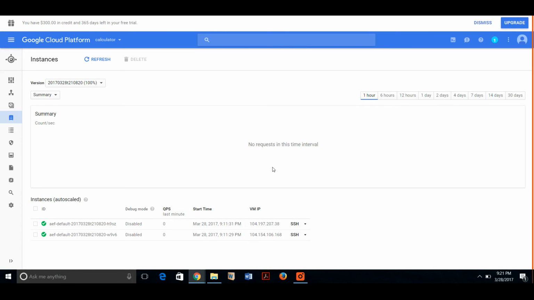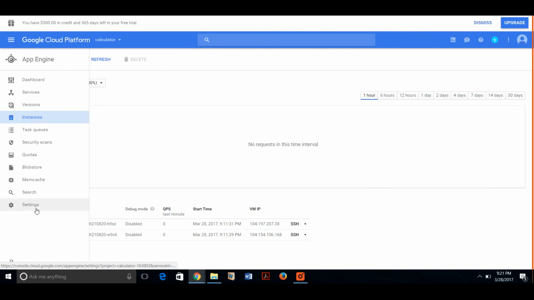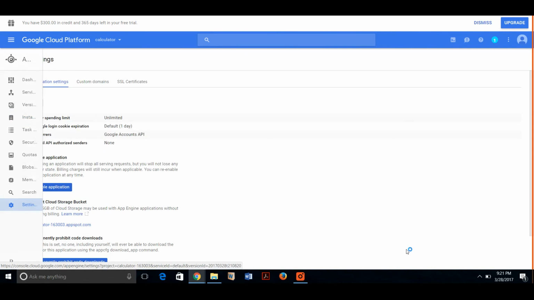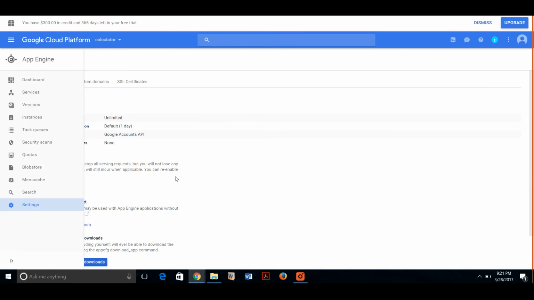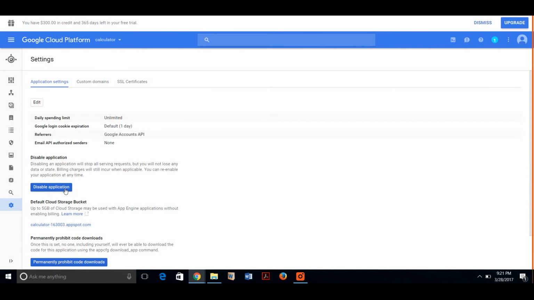Now, if we want to disable our application for a certain period of time, because the time it is running on the cloud, we would be incurring cost for the deployment of the resources. So if you want to free up your resources, you can easily do it by going to the App Engine settings. Over here there is an option called disable application. Once I hit this button, it will disable my online resources which are being consumed by my app.